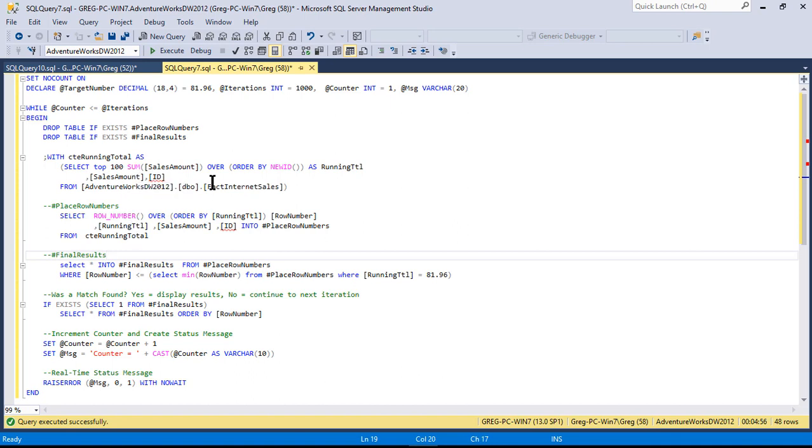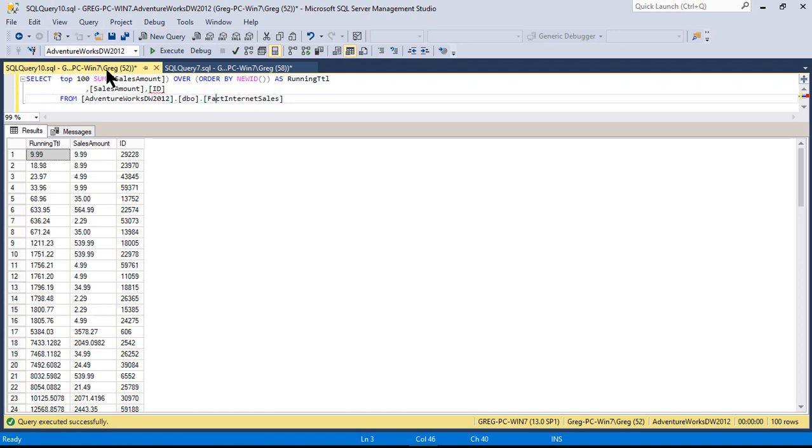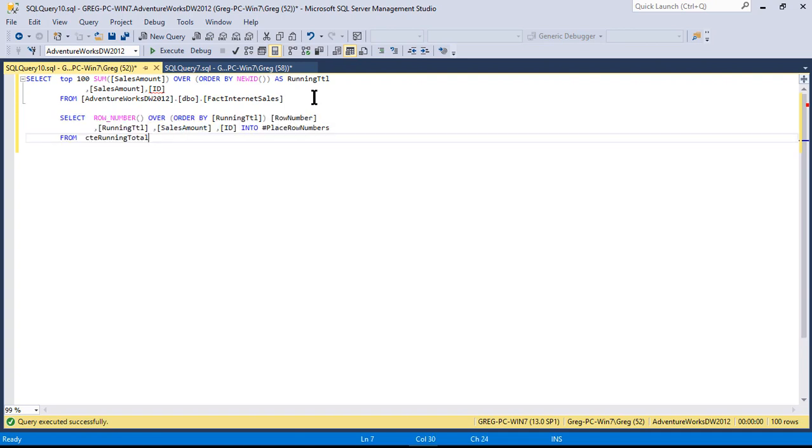The running totals gives us the running total column, and then I run that from here. So let's take a look at that. I'm going to copy that over to this other page, and we'll take out the into placeholder, and that runs it from the CTE.